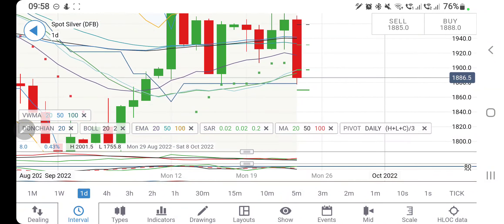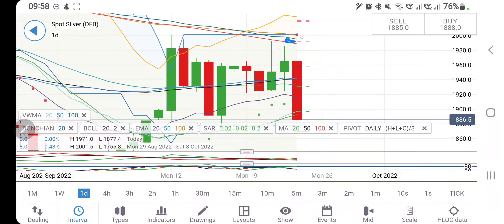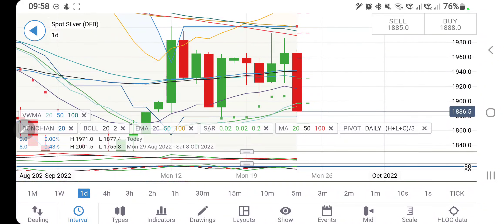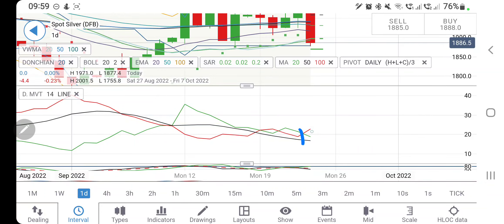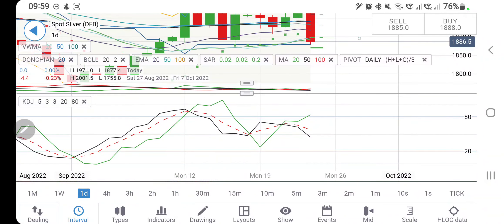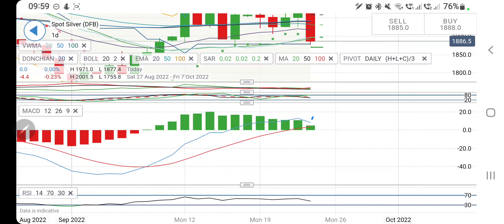RSI is trading near the bottom. On the daily chart, silver is trading below the 20, 50, and 100-period moving averages, which are situated at around $20.00, $19.40, and $18.80–$19.00 respectively — an indication of bearishness. Till the time it sustains below $19.00, the possibility of continuing with bearish momentum exists. $18.80 is a good support, and below that you can certainly expect a drop to $18.50, $18.40, $18.20, and $18.00. Directional movement on the daily chart has crossed over for bearish momentum. Stochastic is looking downwards. The MACD is willing to cross over into a sell position — probably the first two days we may see a sharp red candle, then it can achieve below $18.00–$17.80 and then a bounce back followed by a drop later.